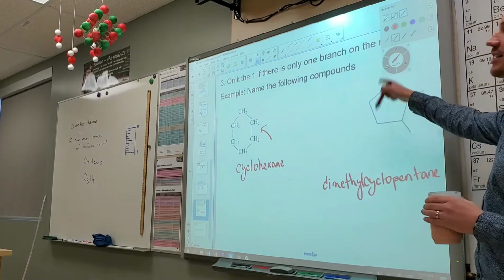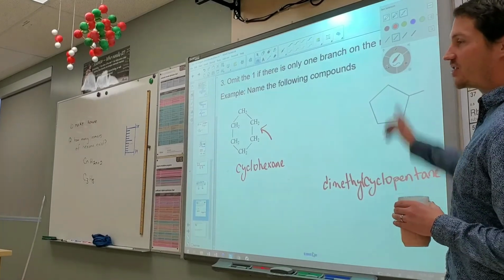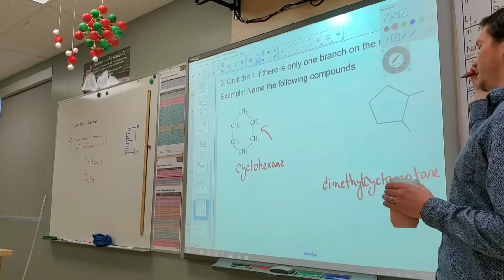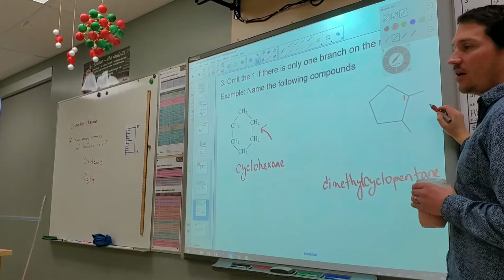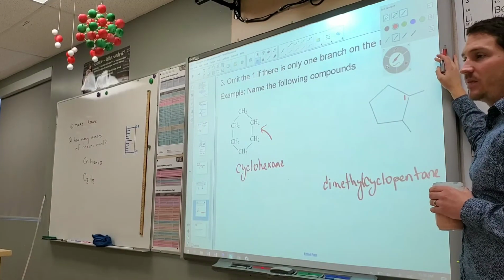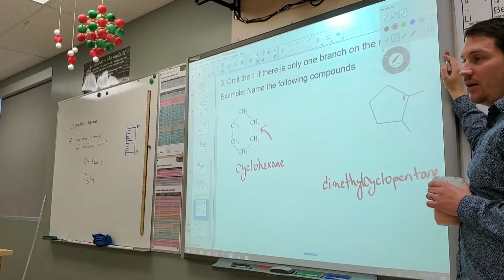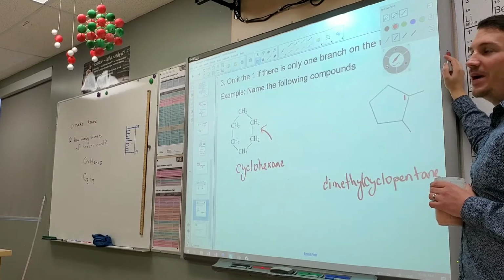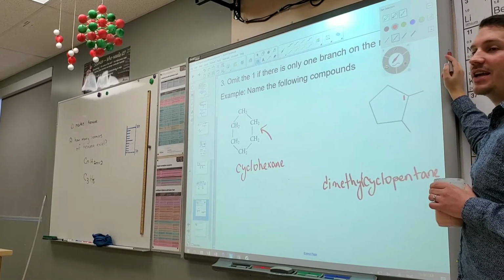Okay, which one do you want to be carbon number 1? The top one, the top left, the bottom left, bottom right, or top right? Top right, sure. So that's 1. So now we have a conundrum on our hands. Do you know what our conundrum is? Which way do we start numbering? Clockwise or counterclockwise?